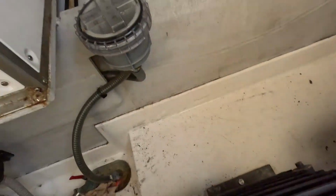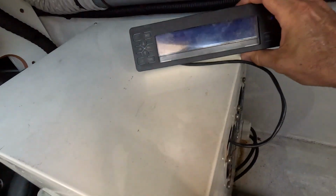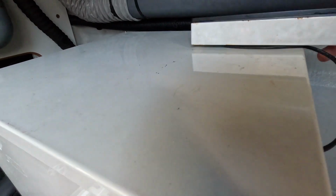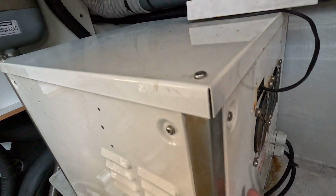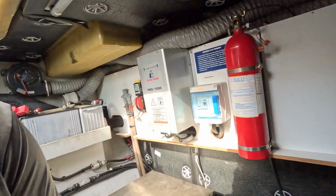So this is the air conditioning unit. It's a chilled water unit, and this display is what got ruined. It's still lit, but none of the buttons work, so I can't do anything. So we're gonna open this up. I'm gonna see if I can hotwire that pump direct to power. This is faulted out right now for high pressure, which means no water flow. So we'll see what I can figure out here.